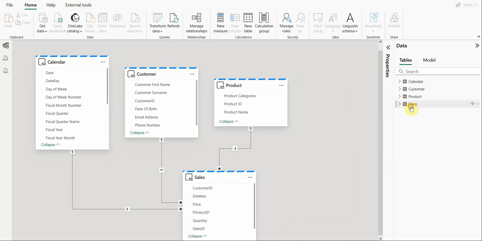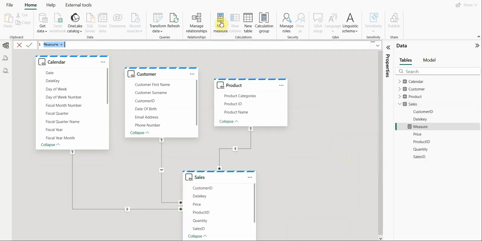If you'd like to create your measures on there, you can do so. Simply come here and say create measure. Say, for example, I want to create a total sales measure. I can write a DAX expression.